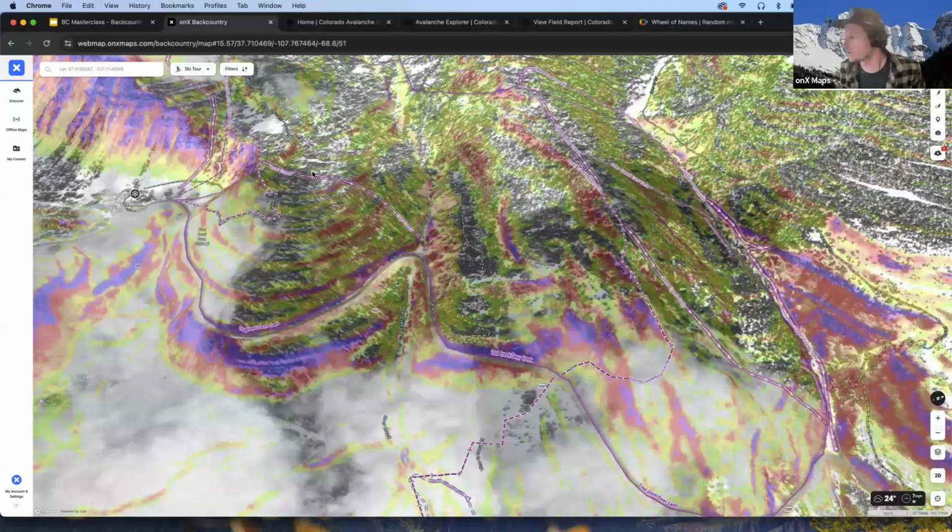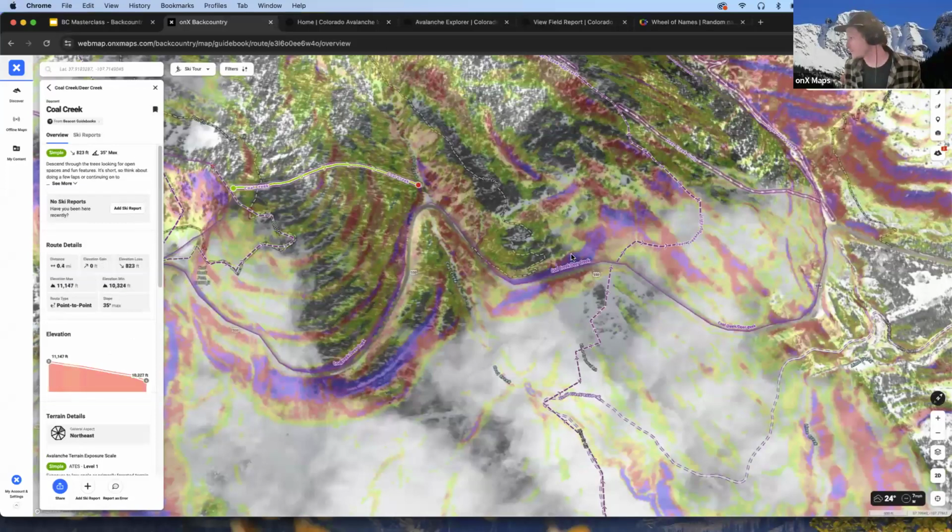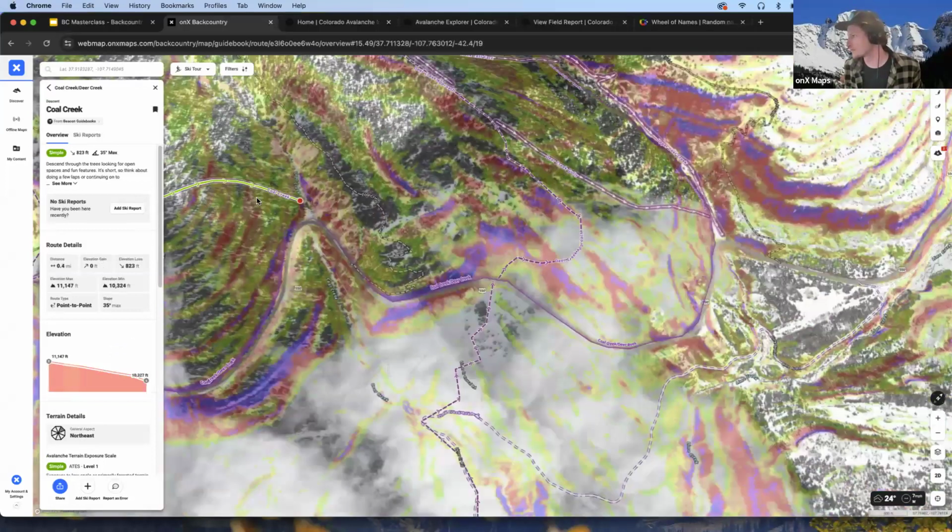So I'm going to do this one. I'll do Coal Creek. I'll do Deer Creek. And I'll just say Upper Deer Creek. Yeah, perfect. So I like all these ones.